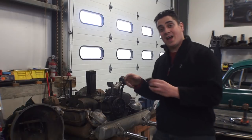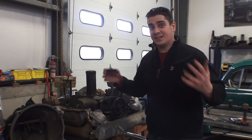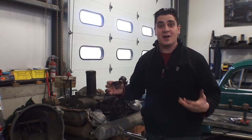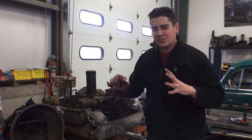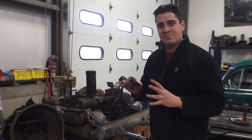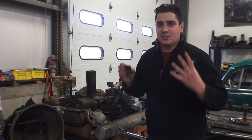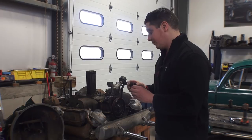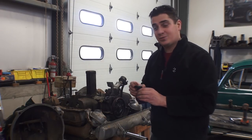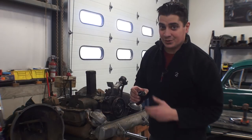The other half of this stem is now stuck in your motor, and I get emails all the time like, 'Oh Chris, what do I do? How do I rectify this? I don't want the pieces being in the motor.' Thankfully this isn't a very serious problem. This is a very soft material, so if some pieces did get down into the motor it's not detrimental. It doesn't mean you have to break the motor apart. I'm going to show you a couple tips on how to possibly take that piece out, and if you can't, what else you can do.